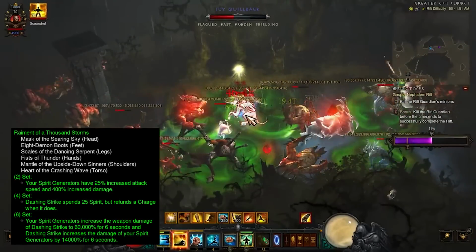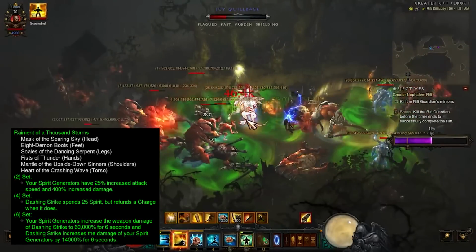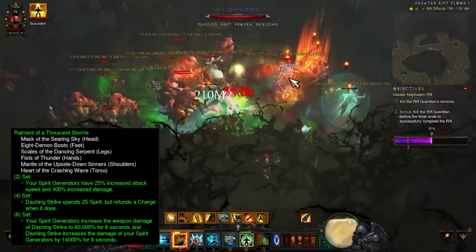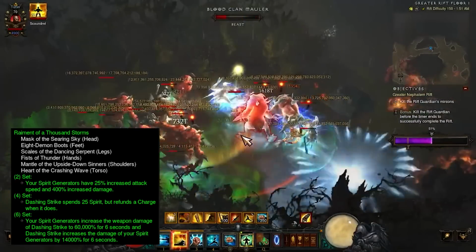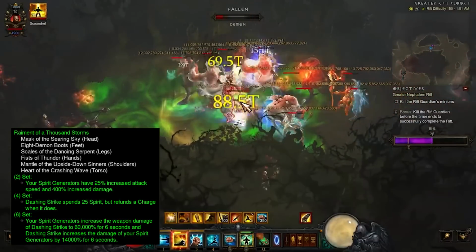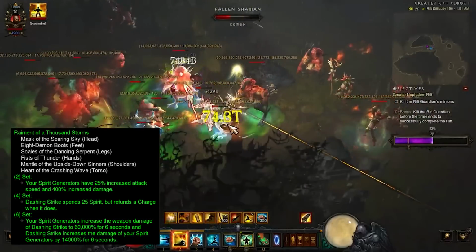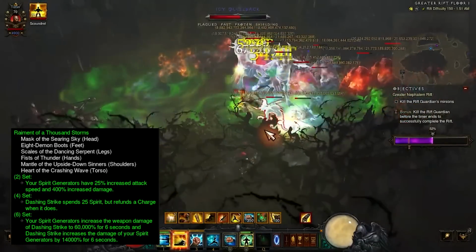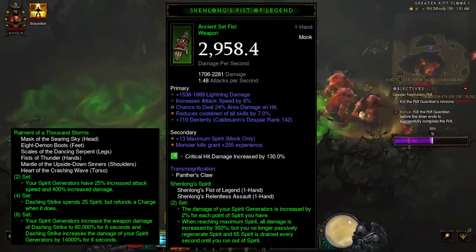The 6-piece bonus increases your Dashing Strike damage after using a primary ability, and using Dashing Strike boosts your primary skill's damage for 6 seconds. To get the most out of this, you need to focus on your skills and spirit management. If you don't, the set won't perform well anywhere. This set is similar to the older Gen Monk build used for boss killing and works best with Shenlong fists.